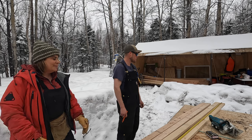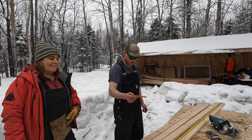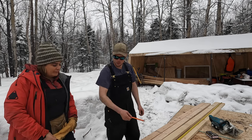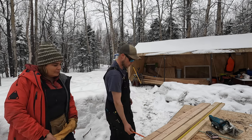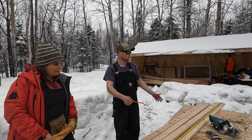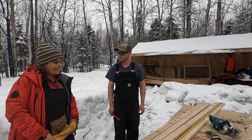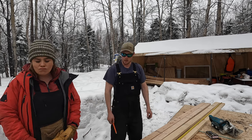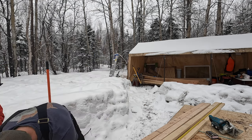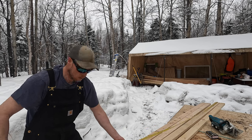We're gonna start with the front wall. It's gonna be the hardest one, but we're gonna start with it, okay? So we got two 12-foot long 2x4s, which are going to be the top and bottom plates of our walls. And then we also have two 8-foot 2x4s, which we're going to cut to length for our studs. We'll screw all that together, get it squared, and then we'll start laying out our wall. First things first, we'll mark these out 12 feet long, get our speed square, make it nice and straight, and then we'll cut them.